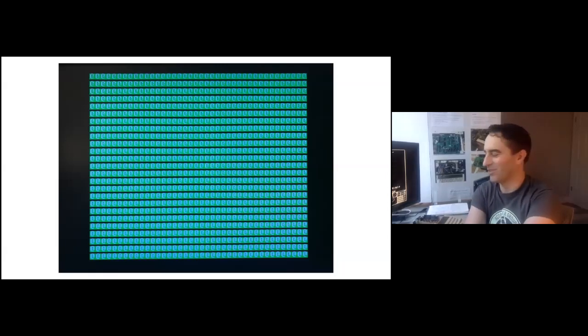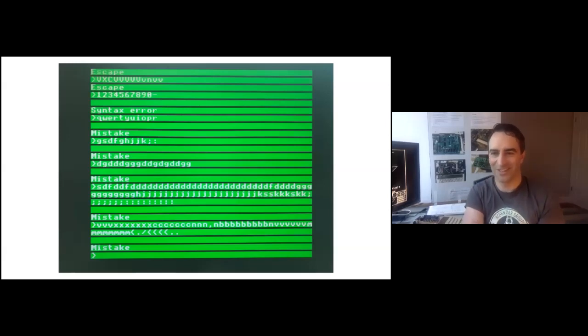So I got the FPGA to return FF bytes for everything in the higher ROMs and it came to life. But the keyboard didn't — it was killed by the bus hold. The way the Electron's keyboard works is like most keyboards: it's open collector. There are some 33k pull-ups which result in the lines reading high when no keys are pressed, and when you press a key one of the lines goes low. Except 33k pull-up versus a 5k bus hold resulted in a very slow or non-existent high level on the lines. Some keys kind of worked, most keys read as something else.